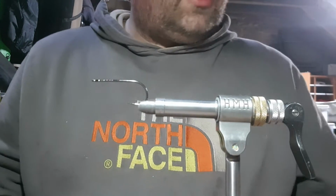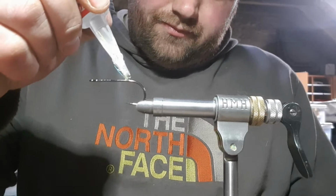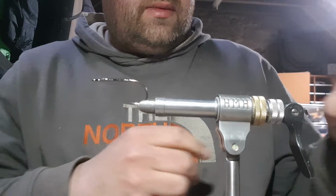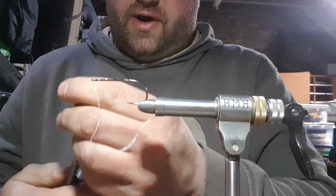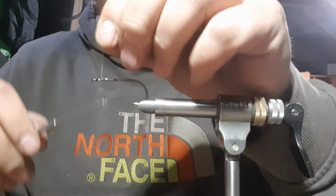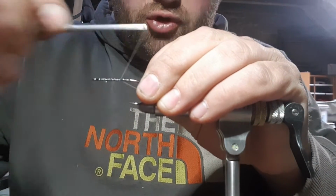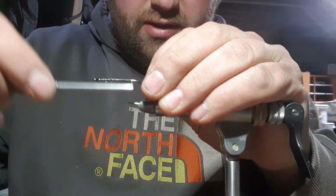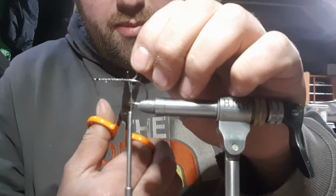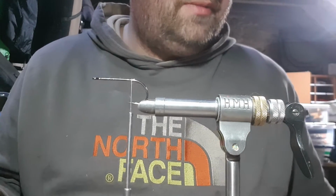What we're going to start with is super glue down the shank. The reason I super glue everything is I'm using this Semper Fly, it's 100 denier nano silk. It's very slidey on the hook shank, so when I put down a decent base, just open turns down to either between the hook point and the barb or where the bend starts, with that extra super glue.